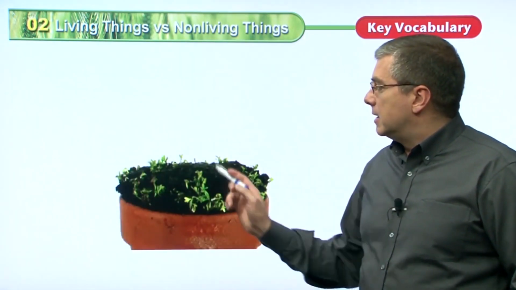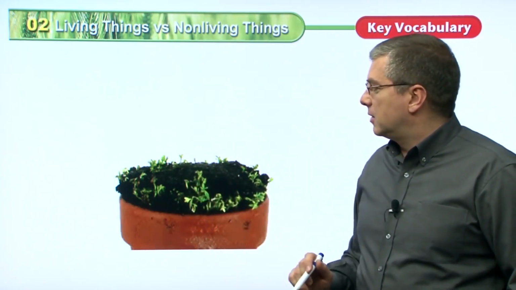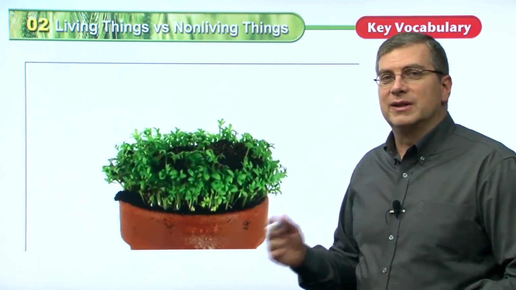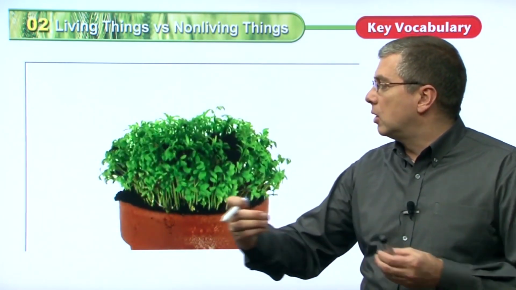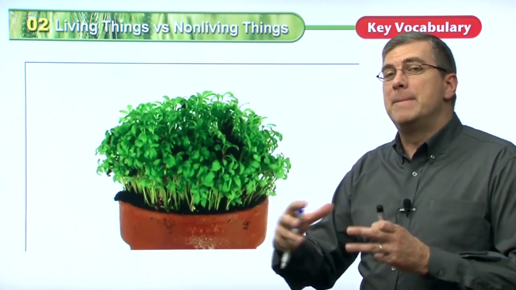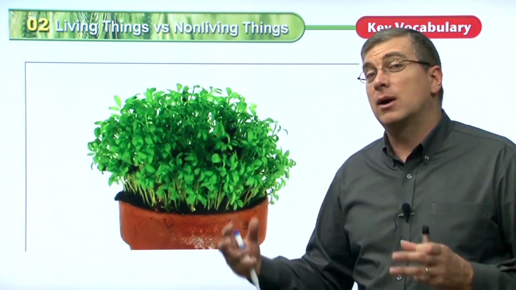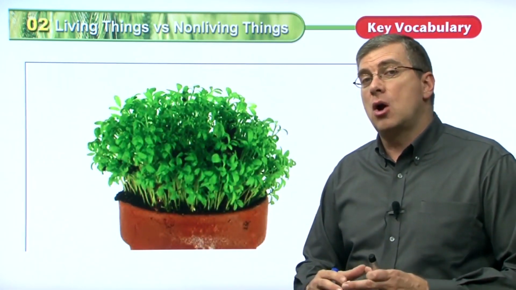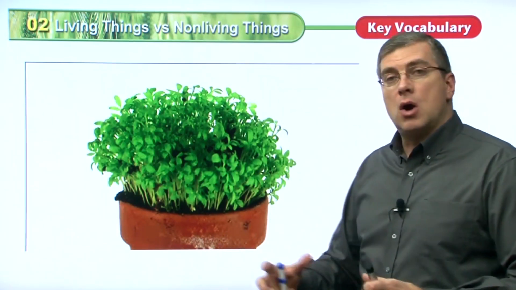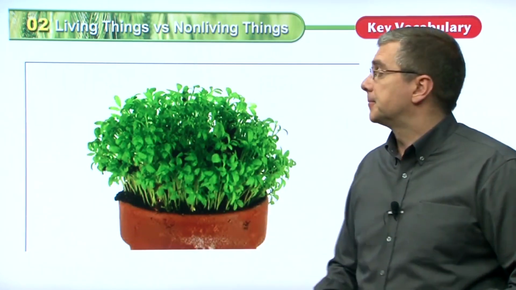Let's take a look at these plants here that are planted in this pot here. Let's take a look at how they grow. Wow, look at that. They're growing very quickly. Of course, this is trick photography. This video was taken over a long period of time, but the plants are growing. They are getting bigger, they are growing in size. And of course, they're growing in age too. They are getting older. So when things grow, they get older. When you grow, you get older. So things grow, they get bigger, they also get older. And this is part of the cycle of life.